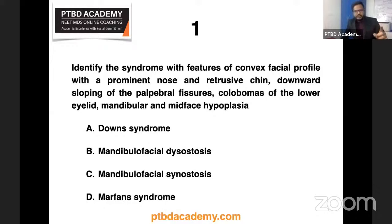Identify the syndrome with features of convex facial profile, a prominent nose, retrusive chin, downward sloping of palpebral fissures, colobomas of lower eyelid, mandibular and midfacial hypoplasia. Good. So majority of you have chosen the right option. Treacher-Collins syndrome or mandibulofacial dysostosis, as you all rightly mentioned, primarily affects structures developing from the first branchial arch. Consider this very, very important, right?